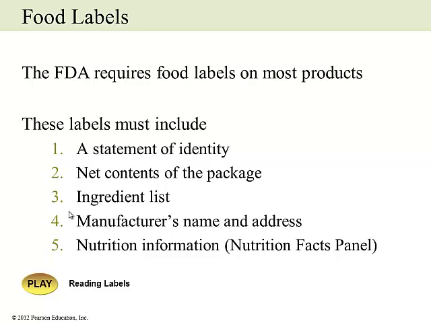So some of the things that are going to be included in a food label is, what is it? Cheerios. What's in it? How much in the package? Now this is important. Have you gone to the cafeteria lately? They have some really good choices there. They have bad choices, absolutely, but they have some good choices too. And they have little packages of nuts and trail mix and stuff like that. Have you ever looked at how many servings there were in those packages? See, because when I buy a package of something, I'm eating the whole thing. I'm not sharing with anybody, right?